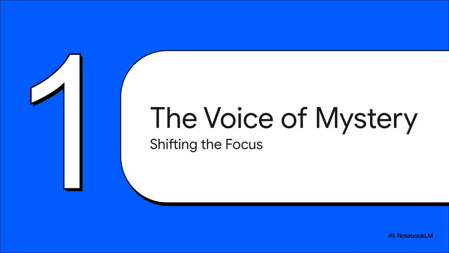So what's the big secret here? Well, it's all about controlling the spotlight. The active voice, it shines that light right on the person doing something. But the passive voice, it lets you deliberately swing that spotlight away from the doer, and instead, you can point it right at the action itself, or whatever, or whoever, is on the receiving end of it.